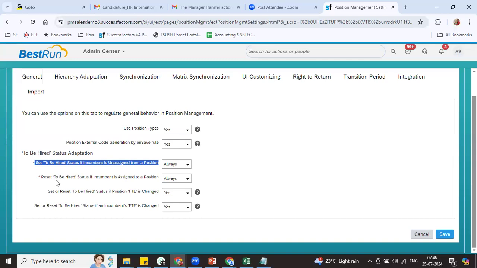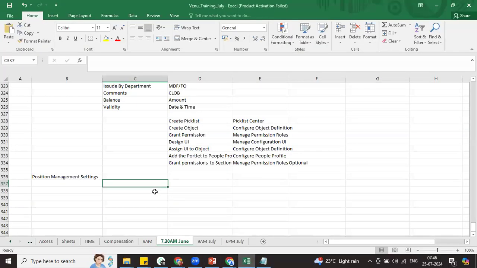Same thing, reset to be hide status if incumbent is assigned to a position. When you are adding an employee to the position, the system should change it to no, because that position is occupied and should not be available for hiring. Set or reset to be hide status if position FTE is changed. On the position, position FTE is 1.